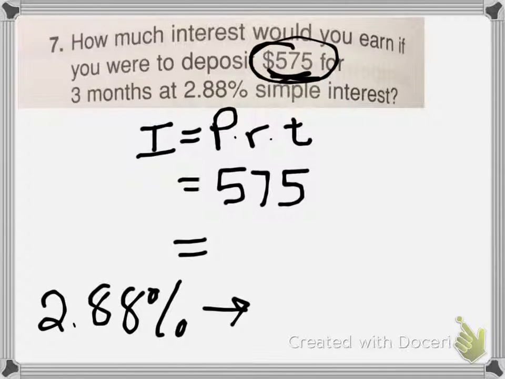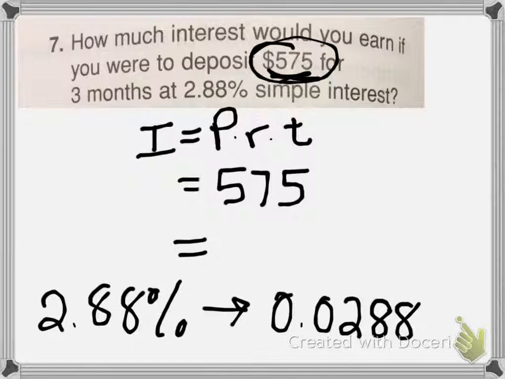So 2 8800ths% would be written as the following: 288 10,000ths. You can accomplish that change by just moving the decimal over twice on that number, but that's what we have to multiply in.